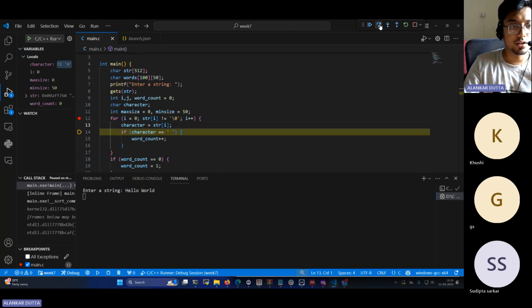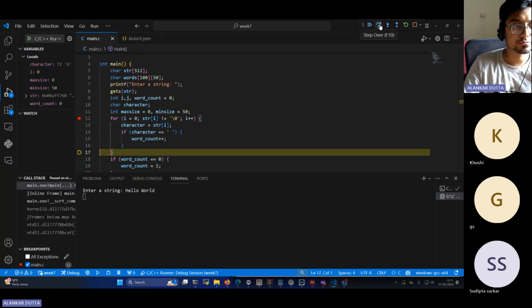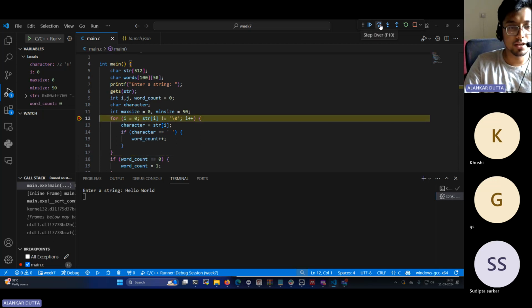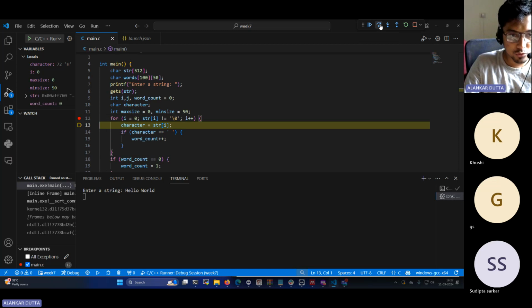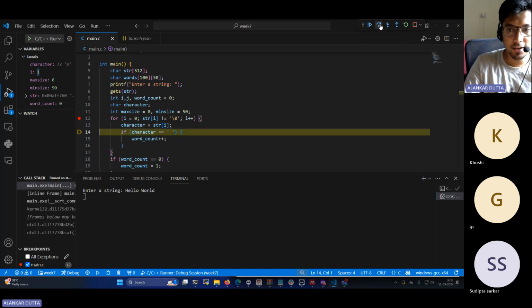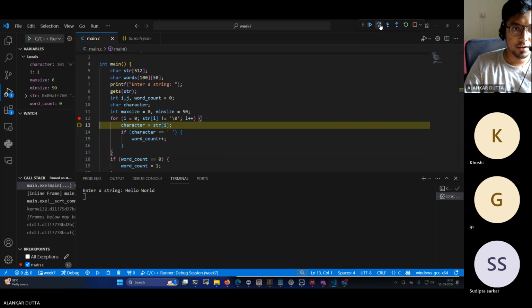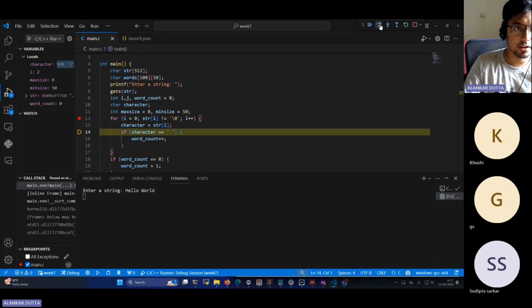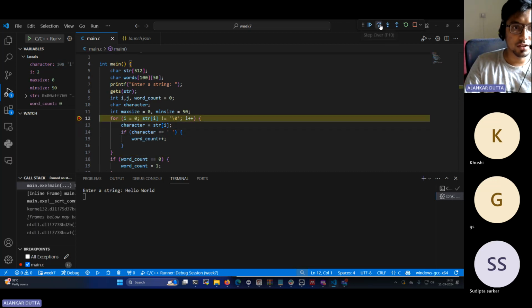Okay, so you see now character, if it is space, we go back and then go to the next line. You see I compare this once again to str[i], compare this with space. You see there's a space in here. Now it's e, so it's again not equal to space. So do this once again in here, l once again.